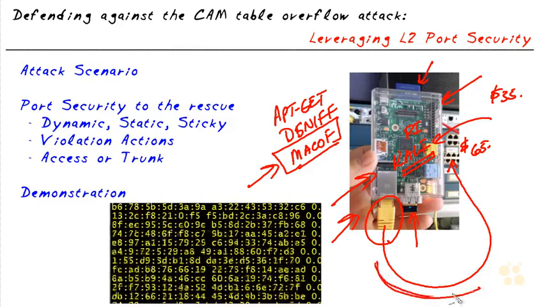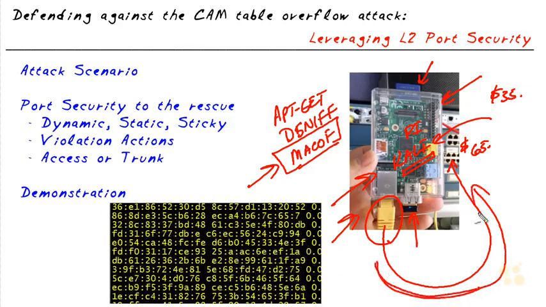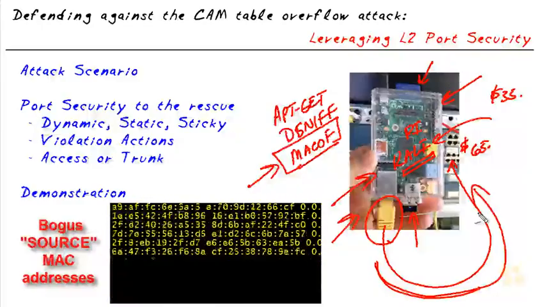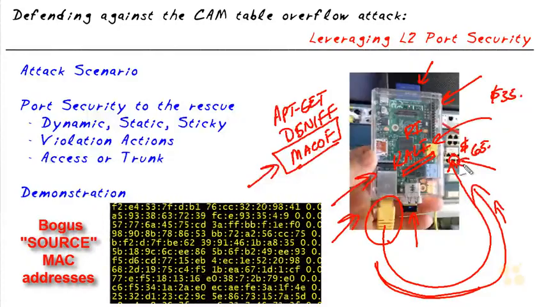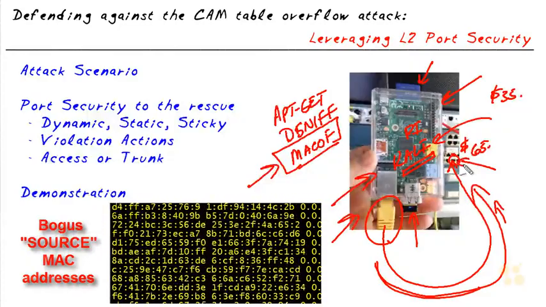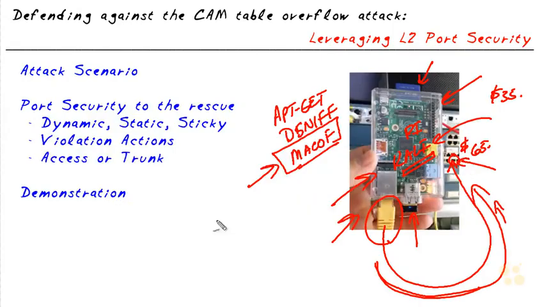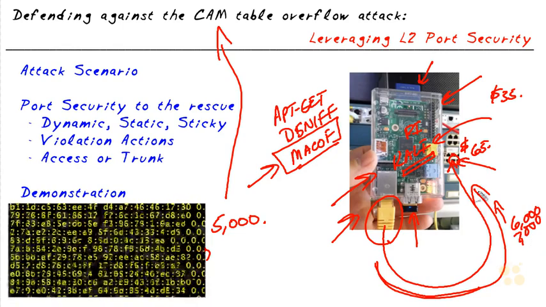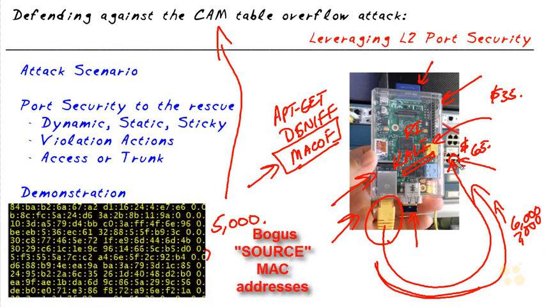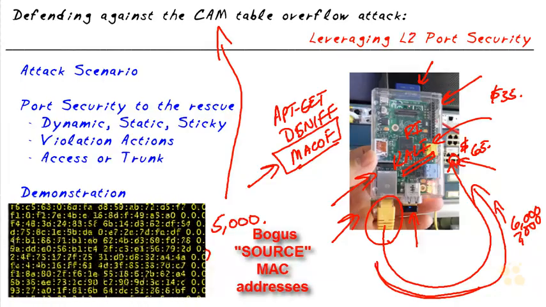And what this does is sends in thousands and thousands of frames into the switch, and it makes up a bogus MAC address for every single one of those frames it's sending in. So this poor switch port right here is now memorizing or trying to memorize all these brand new MAC addresses. Now at some point, and on many switches, a switch might support, for example, 5,000 MAC addresses in the content addressable memory. That's where it stores MAC addresses that are dynamically learned. And what happens if we pump in 6,000 or 7,000 or 8,000 bogus made-up source MAC addresses into that port on the switch? Well, at some point, the switch is not going to have room for everything.